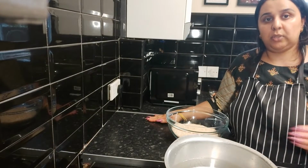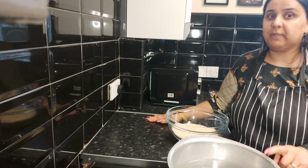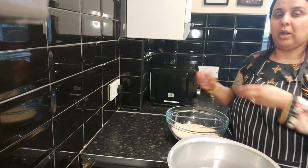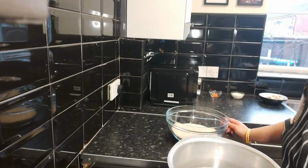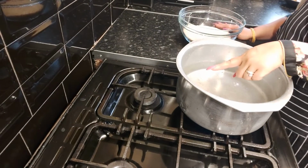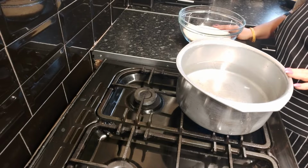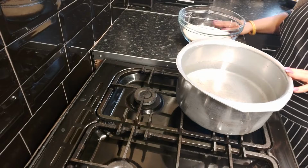Whilst my chicken is cooling down in the freezer, let's go and make our zarda, because that also takes a bit of time. So what I've done here, as you can see, in our pot I've filled it nearly to the top, 3/4, with water. Now I'm going to let this water warm up and let's go towards the ingredients.